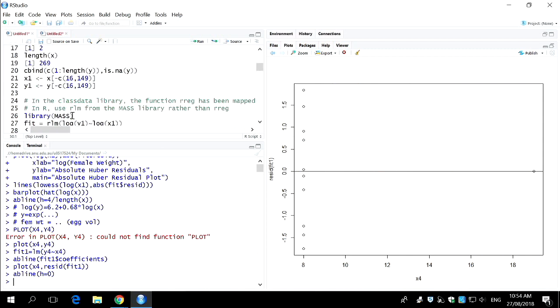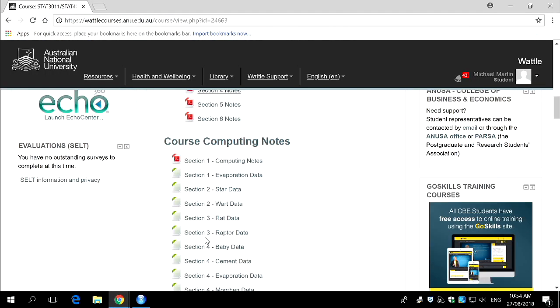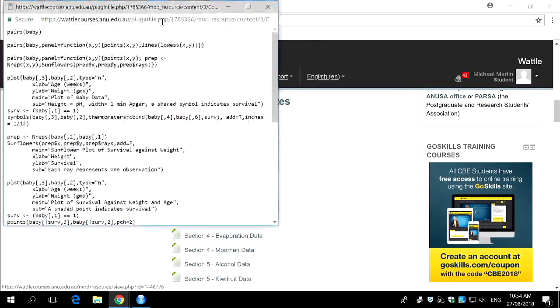So let's get the baby data. I don't have it up there yet. I'll just show you very quickly. And of course, I'm going to have to do this again tomorrow because presumably the recording's about to cut out. But let me show you very quickly a couple of plots.